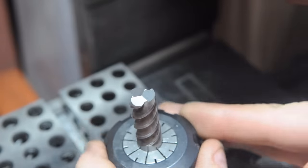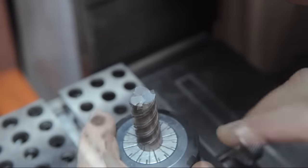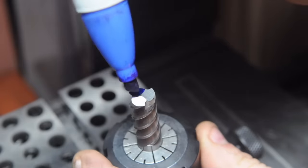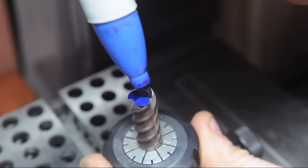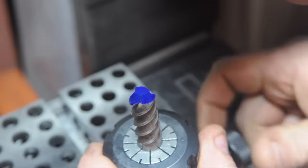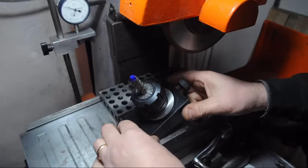So there are the three primary reliefs. It looks like I got those on center. I'm just gonna hit this with some Sharpie so I can keep track of what's happening while I cut the secondary relief. Let me go back to my index here. Let's hope this still fits when I pick the fixture up.